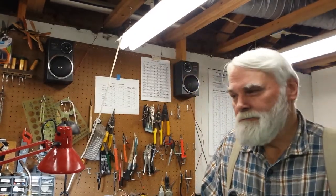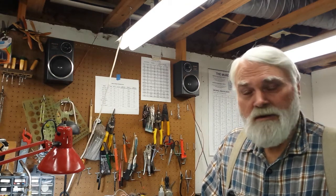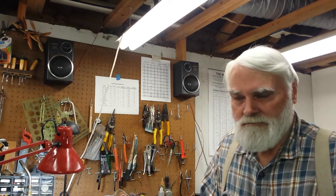Hi, Steamer Joe here on a Monday morning. Getting ready to do some assembly on the Sirius steam engine. I've finished just about all the machining — I still have the breather tube and the dipstick fitting to make, but other than that I think I've got everything complete. I spent yesterday prepping the castings and painting them. Today will be the first of a short series of videos on the assembly process, which will give everybody a real good look at all of the parts that go into this neat little Stuart engine.